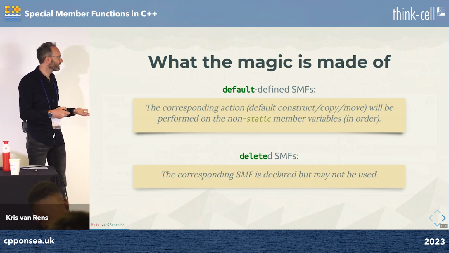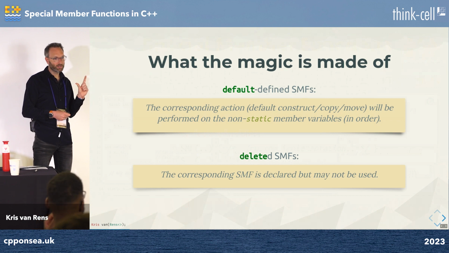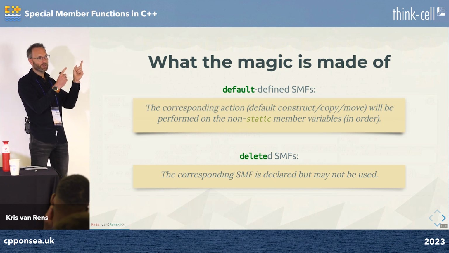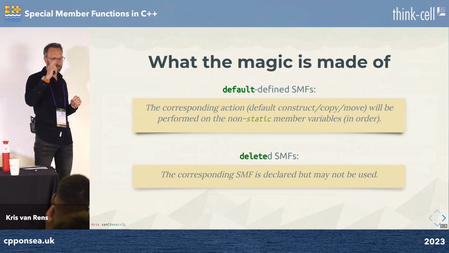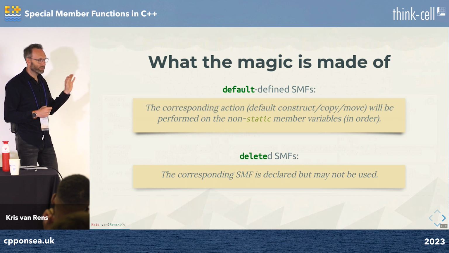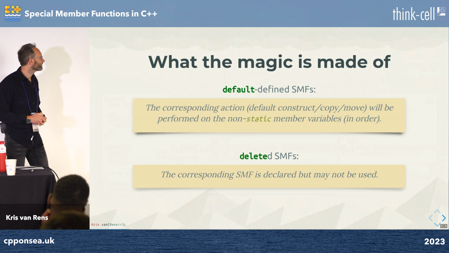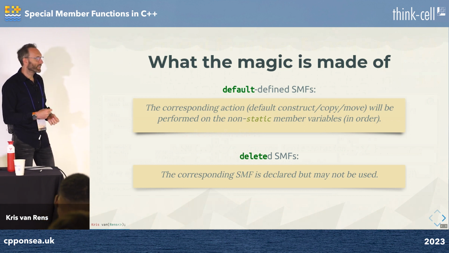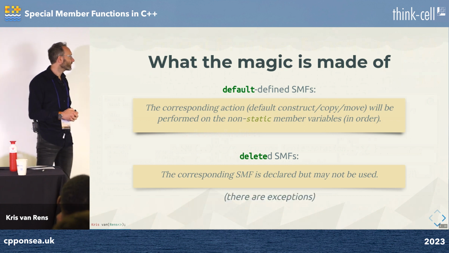And if you delete it, and this is important, the corresponding special member function will still be declared. So the name will be introduced, it will participate in overload resolution, but it will be marked as unusable. And this is a little detail that will come back in the table in the next section. So it will be there. It will only be not fit for use. So that's the rule.